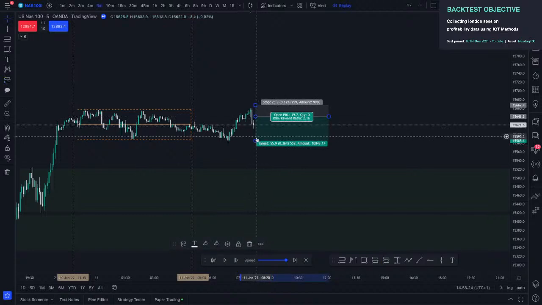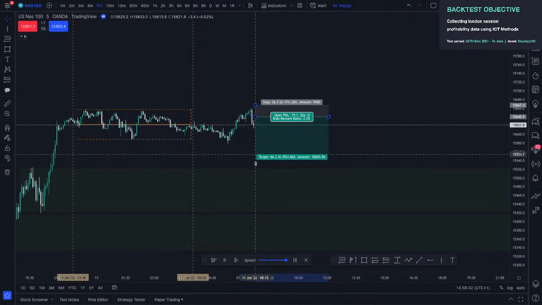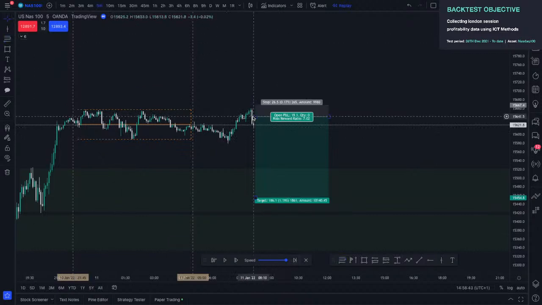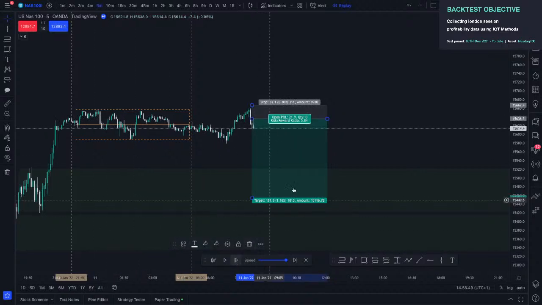What time is it here? 8. So I think if this fails, then we're going to wait for it a little bit above. And I'm targeting, where is my thingy? I'm going to wait to be tapped in first. Actually, I'm going to target the imbalance. I'm too far up, so I'm just going to target this imbalance here. So I'll wait to be tapped in. Okay, I get tapped in.